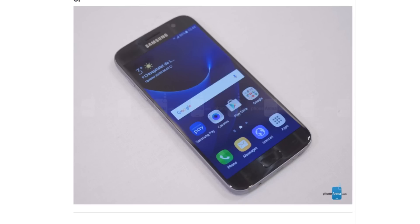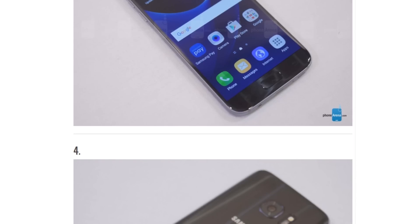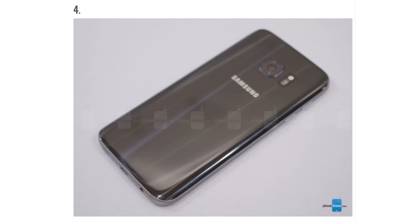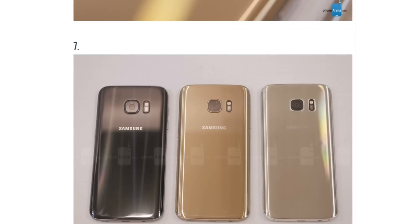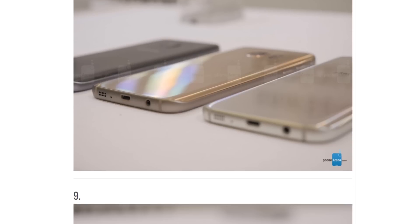They did include the edged effect even on the normal S7 variant — a little bit of edged effect like we have on the new Galaxy A series, the A7 2016. I personally have all those phones, so I know it feels cool. And it really looks like a mini Note 5 now. We're going to talk about the full specs sheet also.